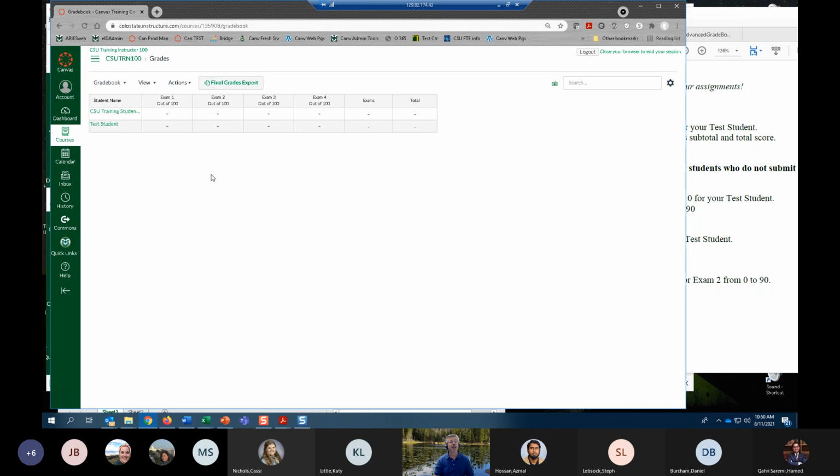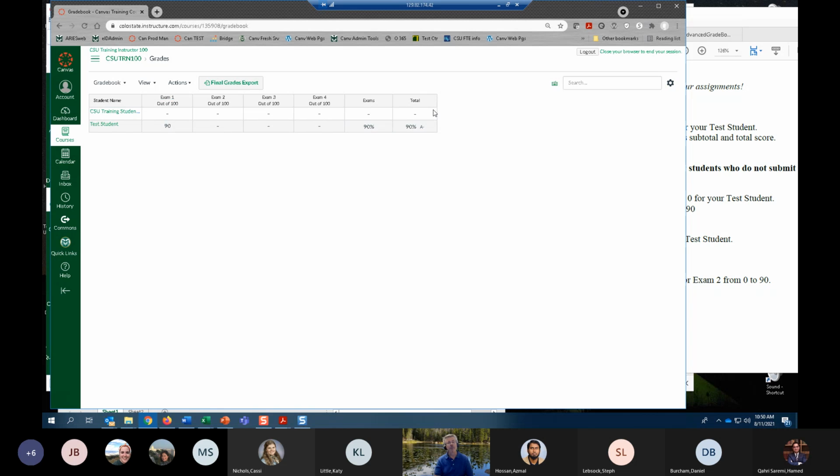And let's go pick out our test student. Let's give them a grade for exam 1. For the test student on the exam 1 column, I would click in that box and I'm going to give that student a score of 90. And notice over here, it's now doing a calculation. I get calculated columns for any assignment groups that I've created. So notice I have one here for exams. And this is a calculated column. I can't change anything here. It's the result of calculating what I said goes into my exams assignment group. And it's currently showing 90 out of 100 is 90%.